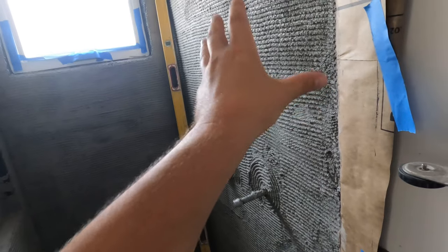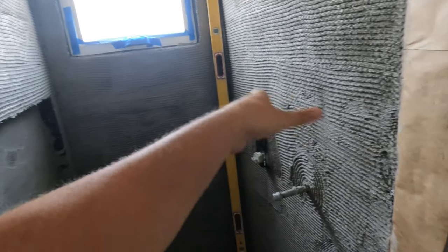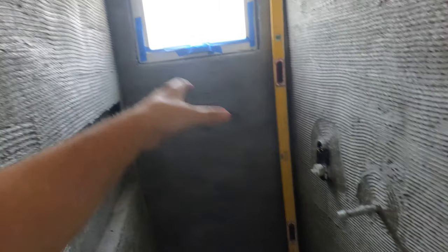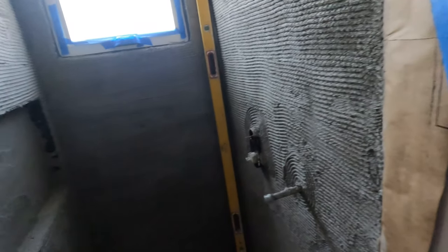So we're going to start floating on this wall. Normally we would start on the back wall, but we're going to start floating on this wall. It's not that much out of square. So when we do square it up, the return of the window is going to be a little bit off. It's going to grow. But I think this being a focal point, being nice and clean and having a minimal return on it is going to be the best for us.